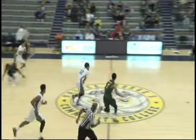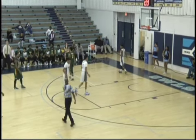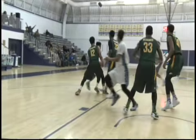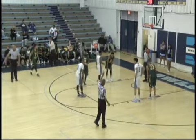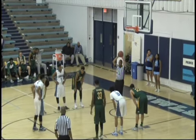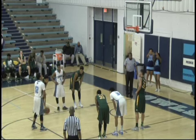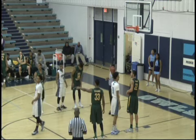A chance turnover, and a lot of defense here inside of Novak Fieldhouse. Kevon Gibbons with the turnover for Cecil. Look at this move by Bynum. Gets it up to Stone, and Stone shoots that like he's in his backyard. We got number 12, Trayvon Wright, at the line, 50% free throw shooter. And this is the first. Coming into the game for Cecil is number 14, Derek Green, a freshman guard.